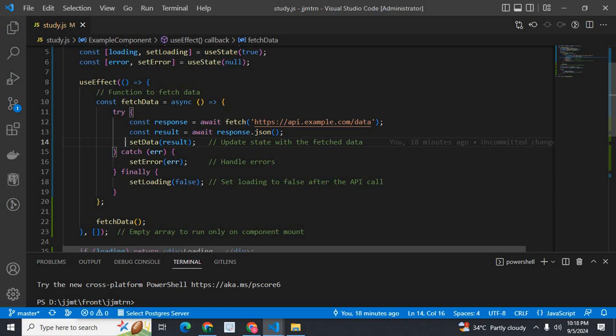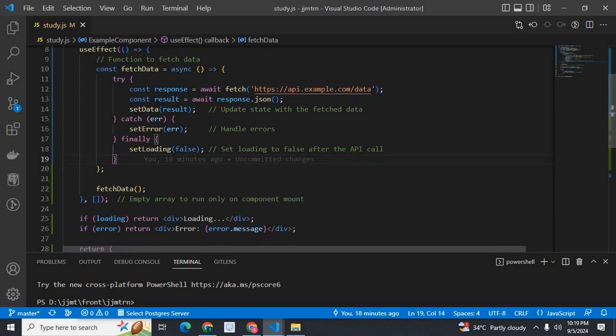We use the setter setData to set the data. If any error happens here, setError will be called. Finally, in both cases, this finally will be called. Anyway, loading true is switched to false.